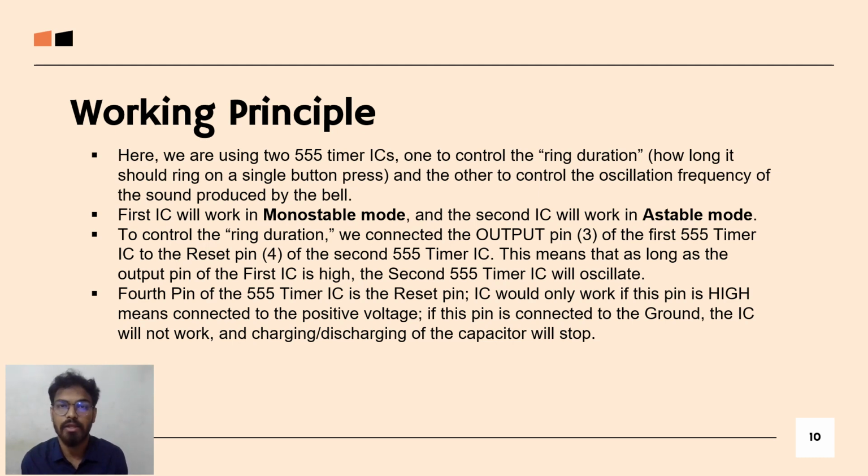This means that as long as the output pin of the first IC is high, the second 555 timer will oscillate. Fourth pin of the 555 timer is the reset pin. IC would only work if this pin is high, means connected to the positive voltage. If this pin is connected to ground, the IC will not work, and the charging and discharging of the capacitor will stop.